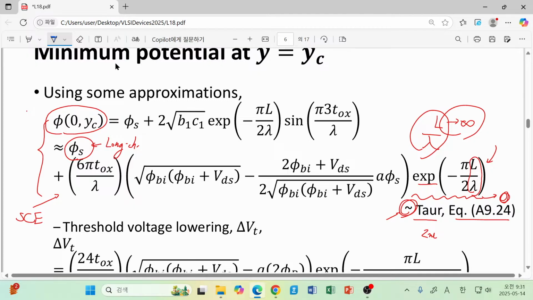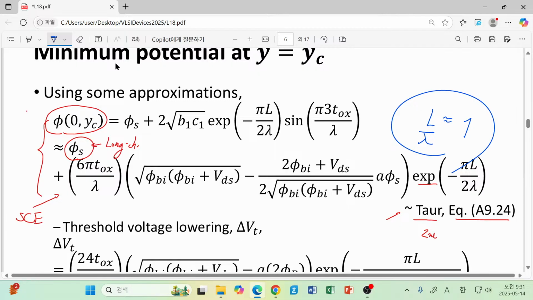Now think about the other important extreme. Now L becomes more or less comparable to lambda. Now it becomes just orders of lambda, orders of number 1. Now our length scales are more or less comparable. I'm not saying that this is exactly number 1, but just 1, 2, 3, 4. So this exponential function does not vanish at all, and we have to consider this effect. In this case, its contribution can be shown here.